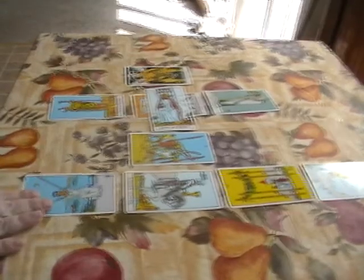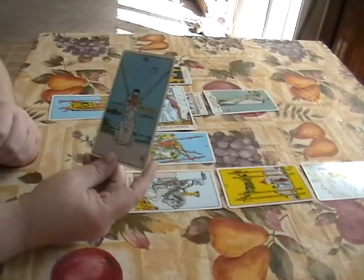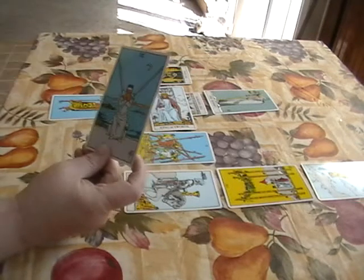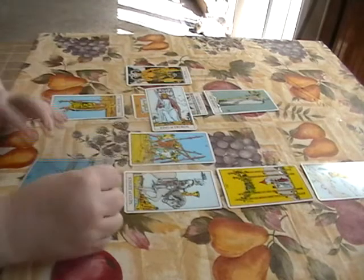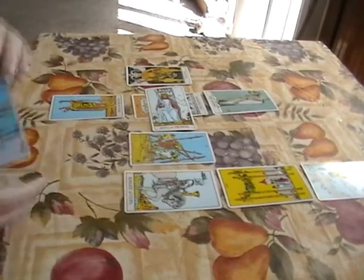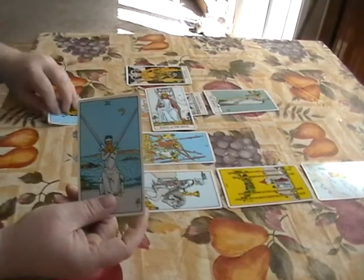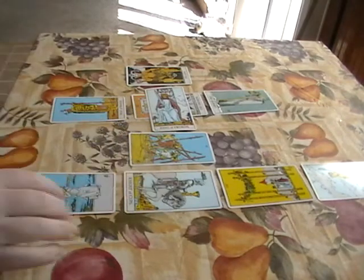And where the questioner sees himself now would be the Two of Swords, but reversed. The Two of Swords signifies a stalemate. They're blindfolded. They don't want to see the situation as it is. But being in reverse, it's weakened. Maybe they're starting to open up their eyes a little bit. Again, this is a closed off person. It goes back to the Page of Wands reversed, being closed off. And they're finally speaking their mind. This is very powerful.